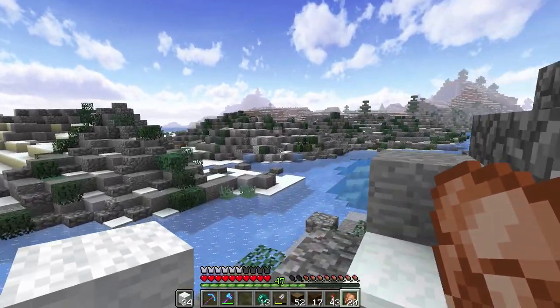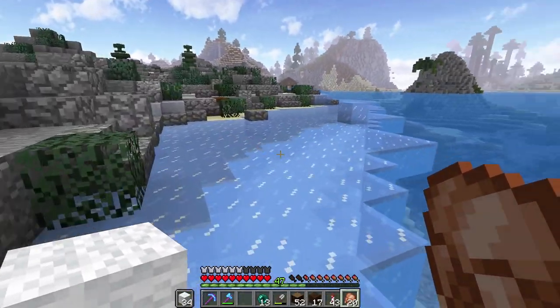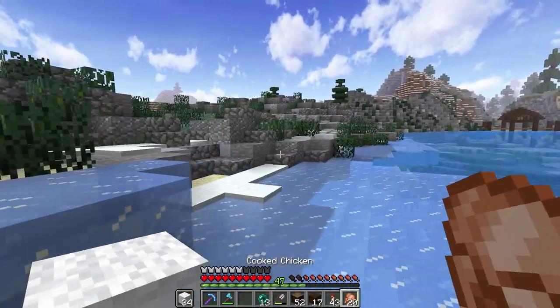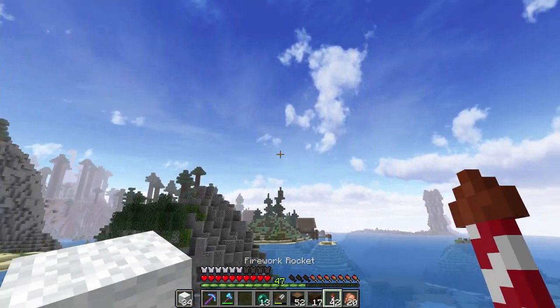And you can see just what we've got up to. We've just made a few rocky bits, a bit of ice, and it definitely gives you that cold feel. And it also feels like a kind of beach that you'd find up near a cold area like this. So let's just go take a step back.